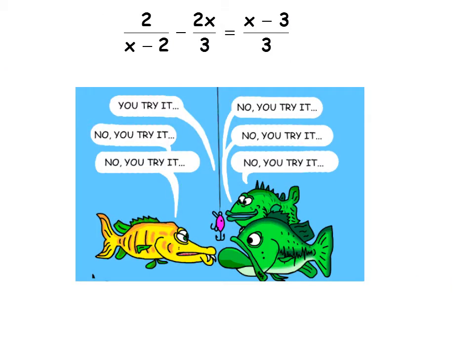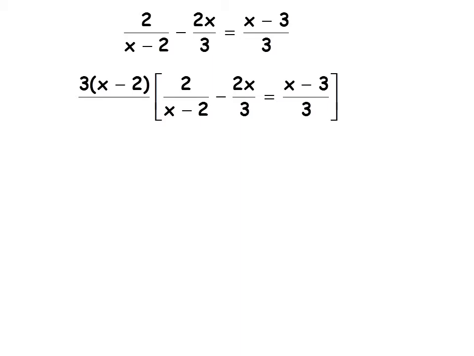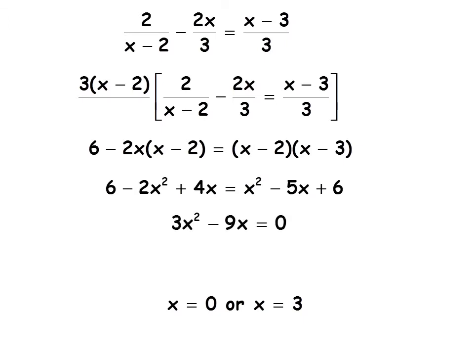All right, go ahead and pause the video and try this one on your own. All right, multiply through by a common denominator. Did you get x equals 0 or x equals 3? Both solutions would work. There are no extraneous solutions. Your equation would simplify. You need to multiply, combine like terms. Here you would need to factor out a 3x. You don't want to divide it out because then you will lose an answer.